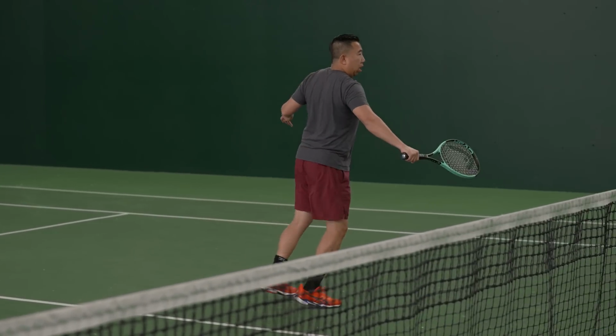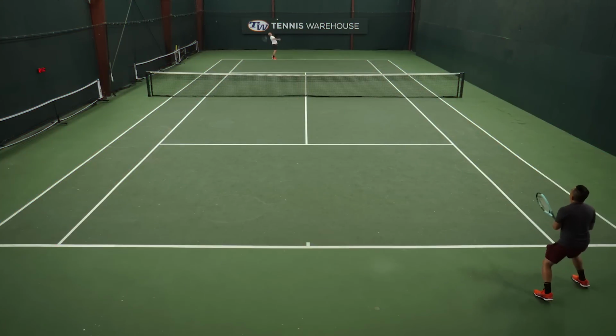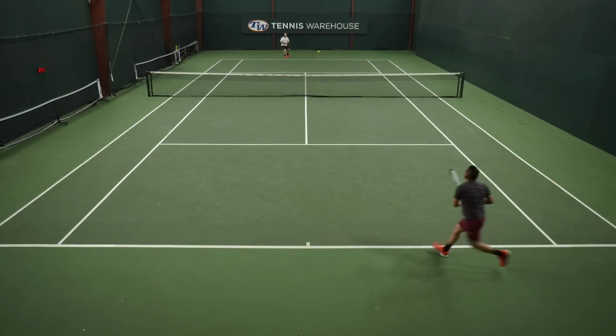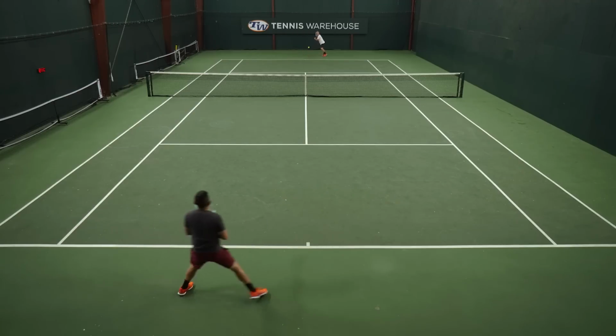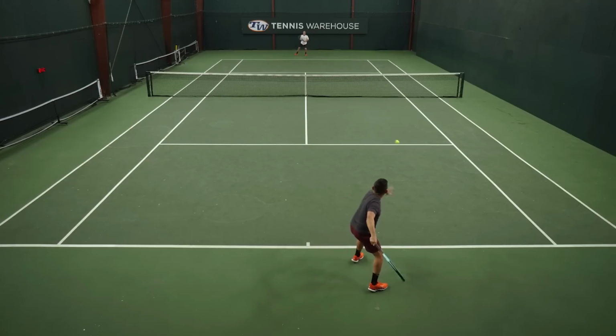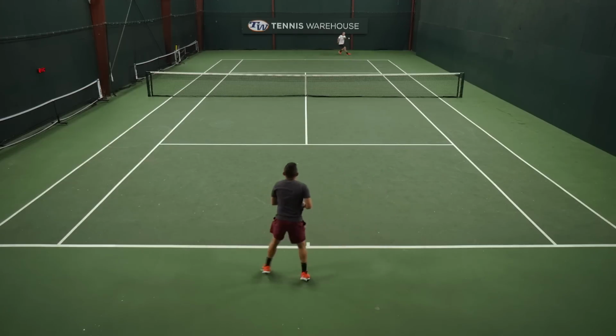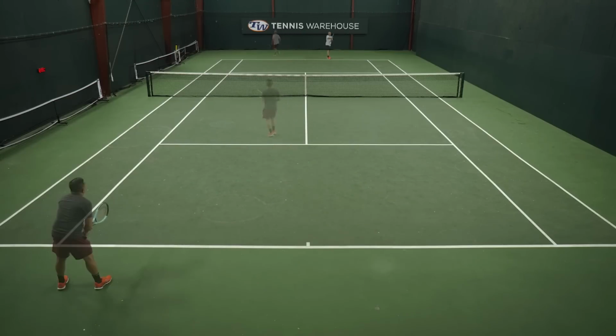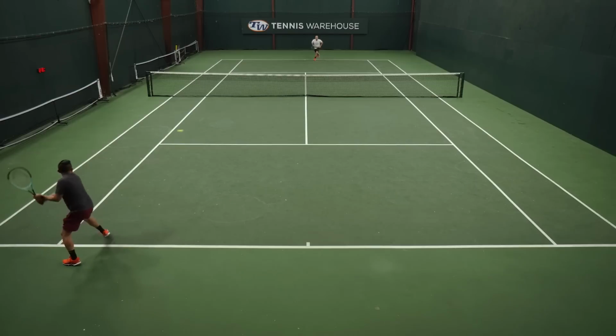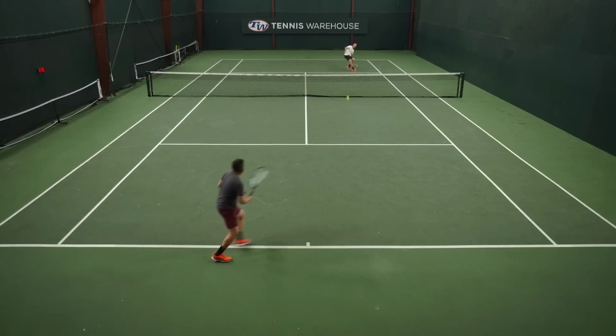I think the most noticeable difference between this racket and my own was the feel. This one felt maybe a little bit more comfortable, but also felt more muted to me. So it made it a little bit more difficult to know where I was hitting it on the string bed, which because of that, I felt like my control suffered a little bit, especially touch and depth. Overall, this is a very user-friendly racket with great amount of spin and power.